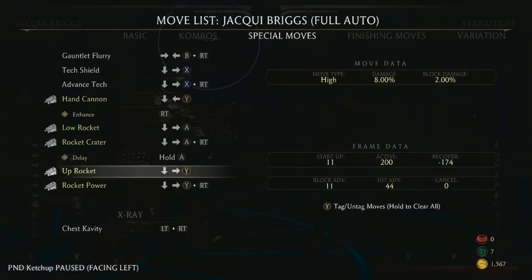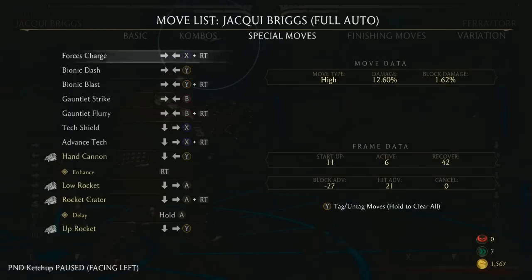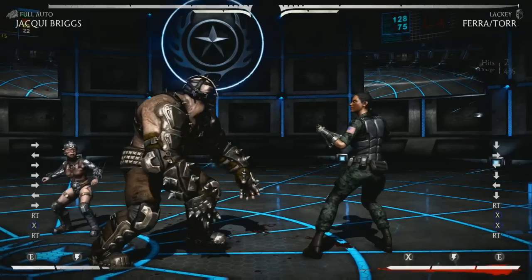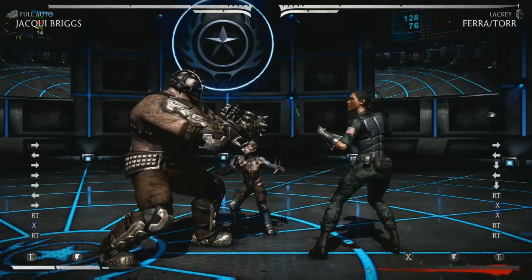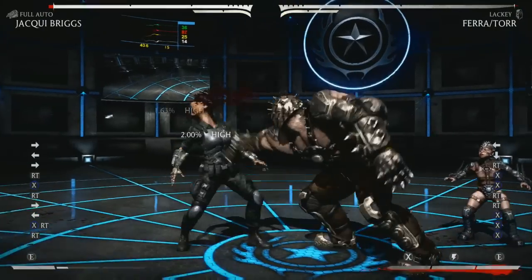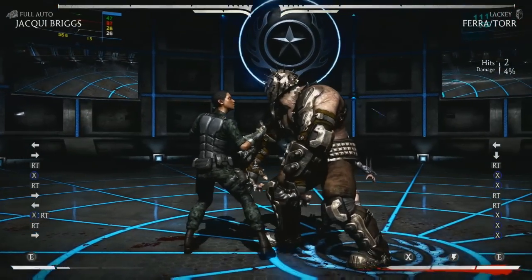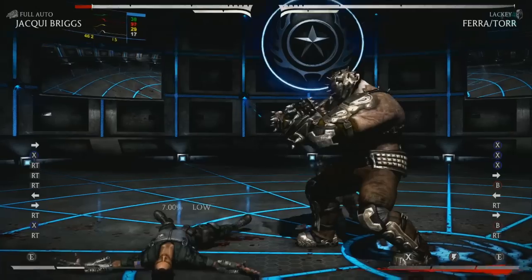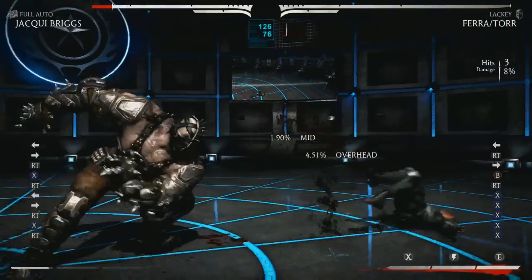So the special move, let's go up here, it's -27 on block, which means it's significantly punishable by basically everyone in the game. So we'll do it again. Block that, punish. If you knock me on the floor here and do a full combo punish, if I do it again, you get the full combo punish.